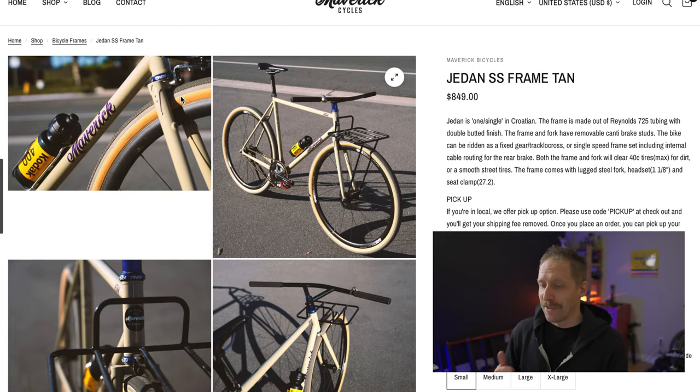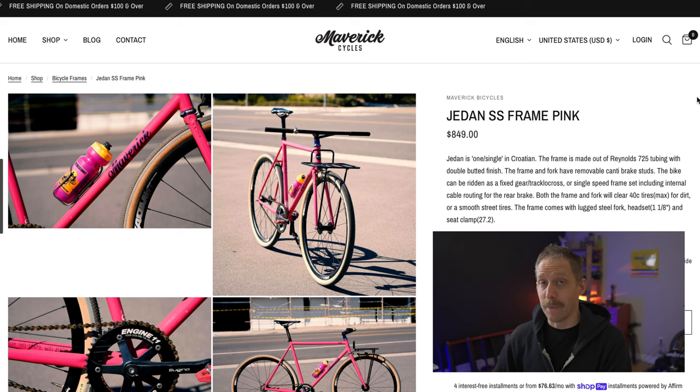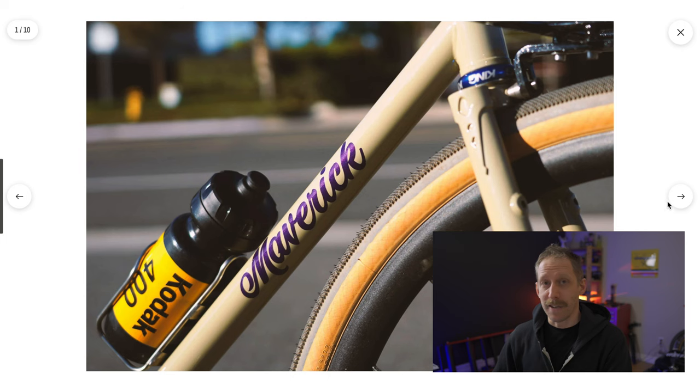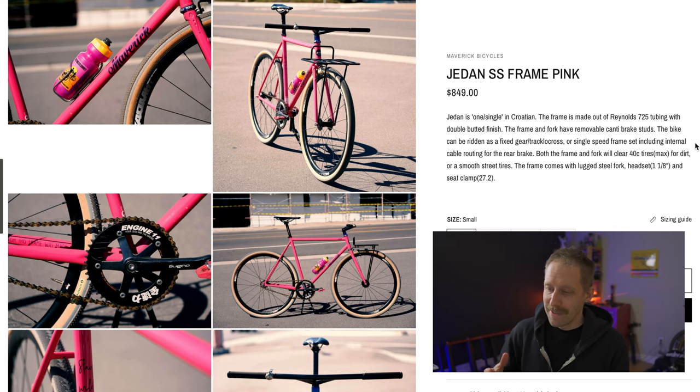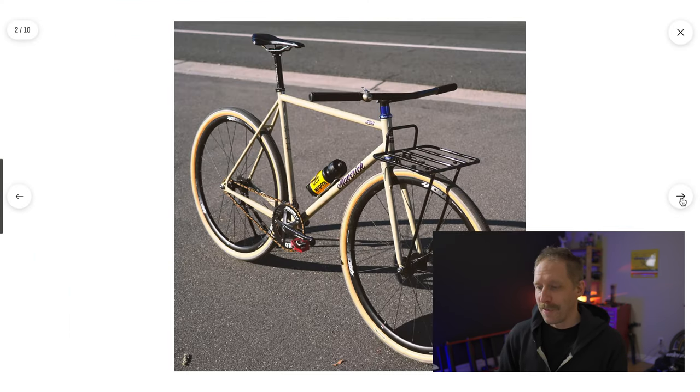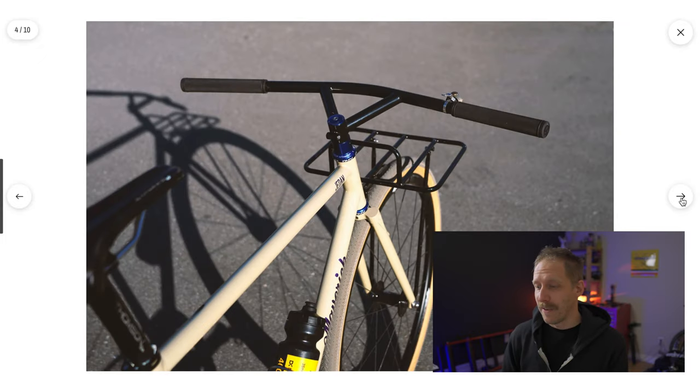So Jazz's submission is for a Maverick Jedan SS, which is offered in two colors. There's the tan and the pink. I like the pink one, but I think that Jazz is gonna go for the tan one. It's made of Reynolds 725, so it's steel, and the fork is steel as well. It's got a few accessory mounts, so you can see on their website there's one with a front rack which looks pretty rad.